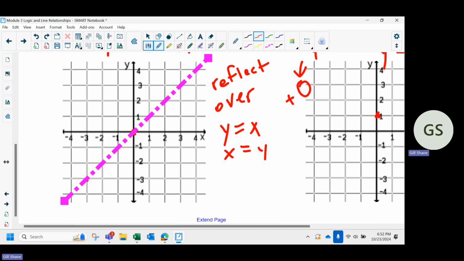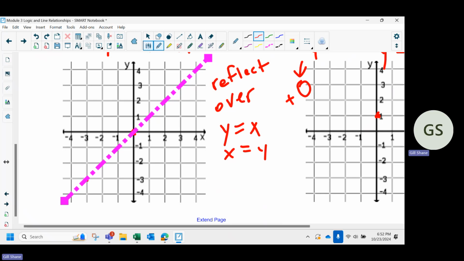Another way to graph this, well, first you could just memorize that's what it looks like. But you could also think about what, and I'll have you do it, you can pause. Think about, what does that equation mean? What's it telling us has to be true? Either of those two equations are the same. So pause it, think about it real quick. You should be back. If not, pause it now.